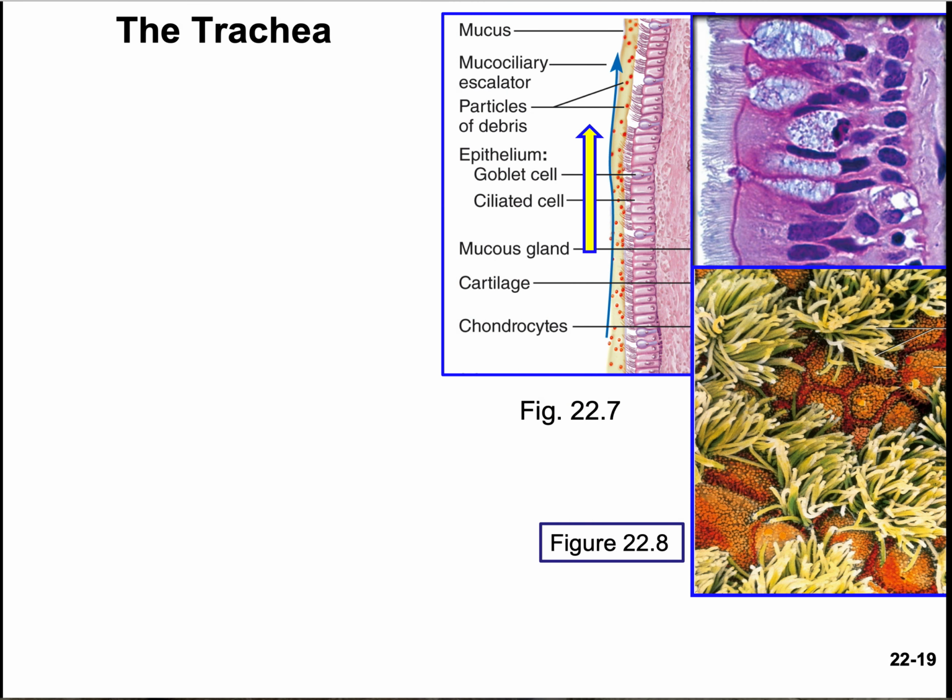How about the lining of the trachea? We saw this figure before, but we didn't really talk about it. So what we're looking at, this is cranial, and that's caudal, so this is inside the trachea. Here's a real image of that. So goblet cells here, pseudostratified epithelium, so the nuclei appear that there's two layers, but in fact it's just all cells that touch the basal lamina and touch the lumen. And here we can see the very base of cilia. This is actually part of the cytoskeleton that anchors the cytoskeletal elements in cilia, which are microtubules.